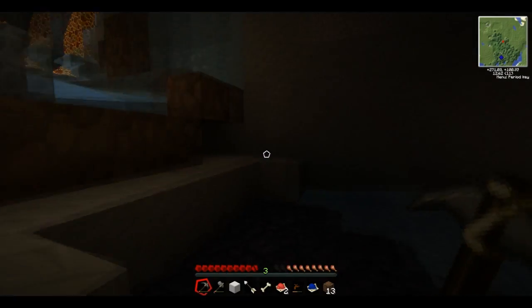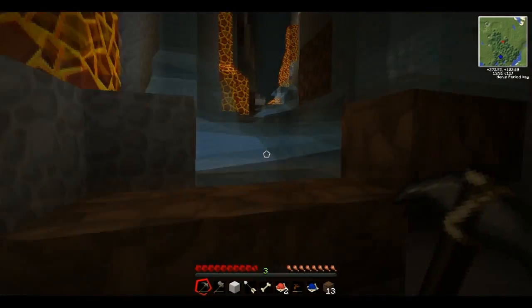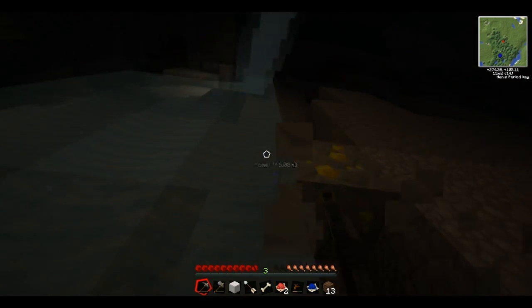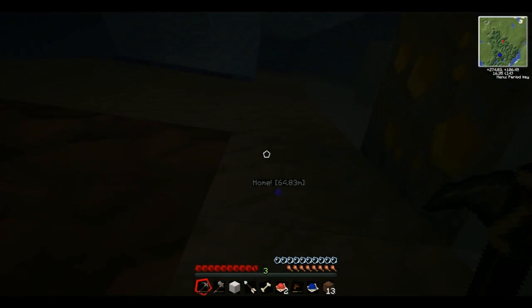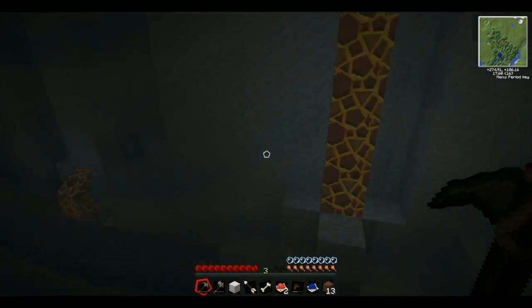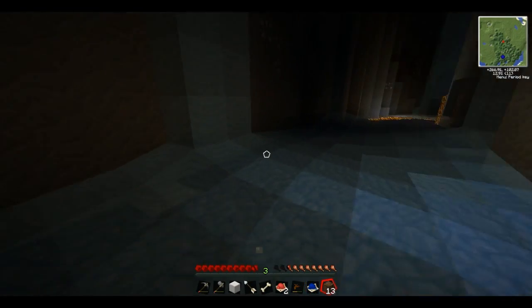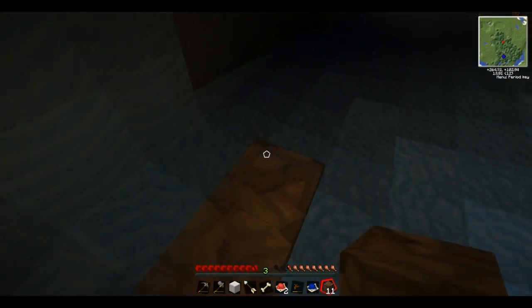Oh, I've left all my stuff up there. Oh god. Look at all this stuff I have to leave. No. Because I need an iron pick. I don't know if I can use refined iron to make one, not wasting time. There's some iron there. No, please don't push me into lava, please.